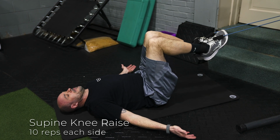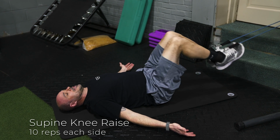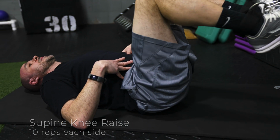You're going to do 10. Inhale as the knees come up to 90 degrees. Exhale back to the floor with control. The objective is to try and maintain contact with the lower back to the floor throughout the entire movement.